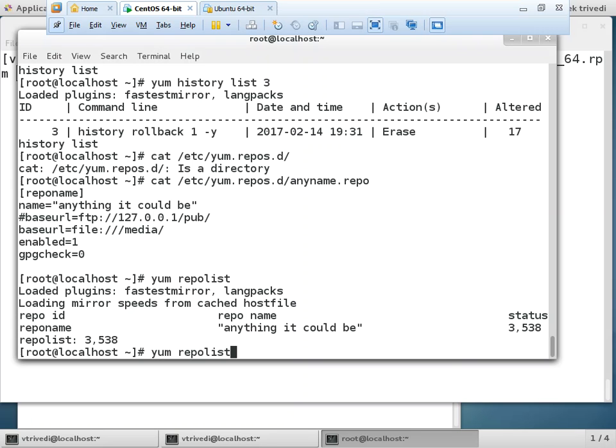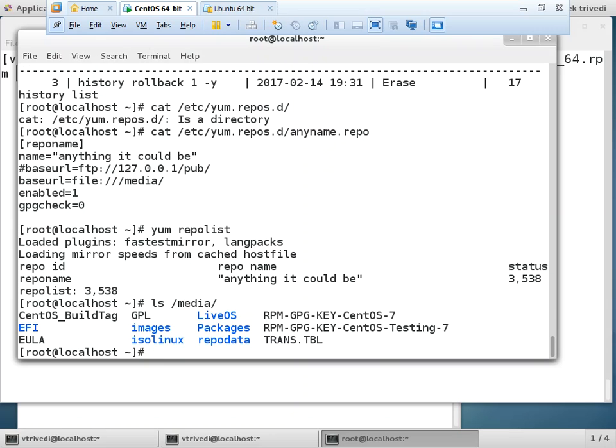There is a GPG key file available on your system, and this file is in your /media directory itself. So when you are copying your DVD to the server, inside your DVD you have the RPM GPG key. On your system, because I am using CentOS, I have the RPM GPG key for CentOS 7.